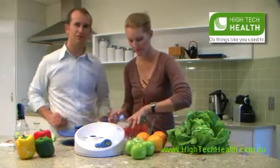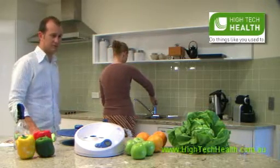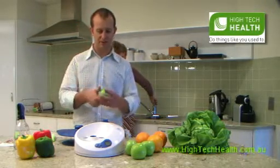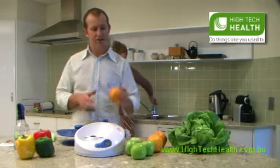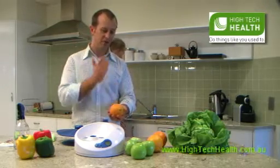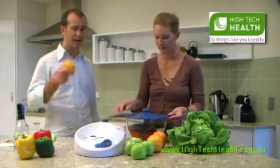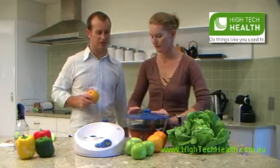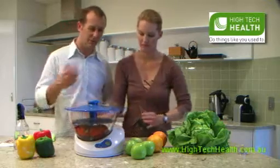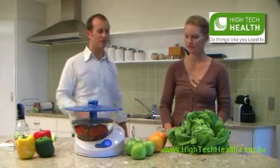So how about we start with some tomatoes — you just want to fill the bowl up just above. While Bex is doing that, I really do like to eat them after the Lotus. And even something like an orange, even though we don't eat the skin, when you do slice it with a knife you actually transfer the bacteria and the pesticides through into the flesh. So that's why it's always important, even if you're not eating the skin, to still Lotus it. So let's just stick it on there — it's basically just a matter of pressing the button. And there we go, Lotus is on.